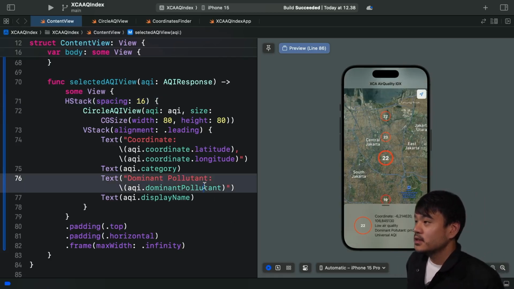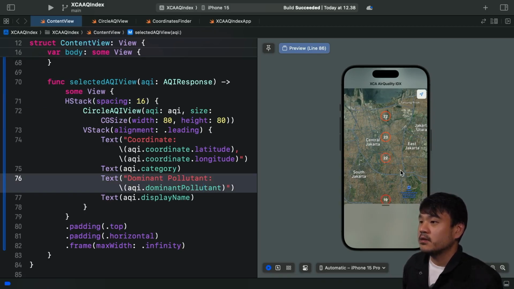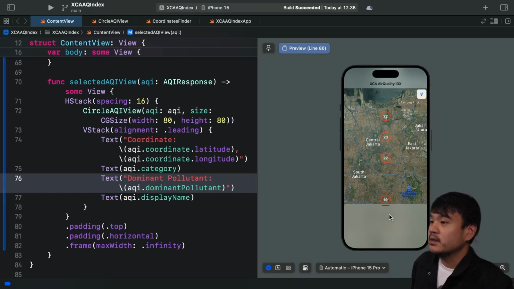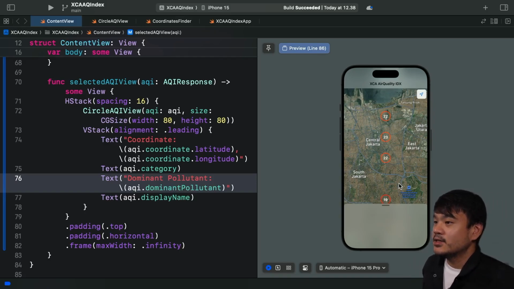Okay, so that's it. We have implemented the selection in here. So when we tap outside of the selection, it will unselect and dismiss the selected AQI view. So the next step is to add a form view where the user can enter their latitude and longitude manually, which we can use to make the API call, calculate the coordinates given that location, update the camera position to that coordinate, and fetch the conditions from the Google Air Quality API given those coordinates. Okay, so let's do it now. It will be the final stage of this video.